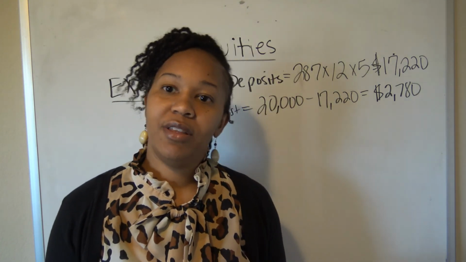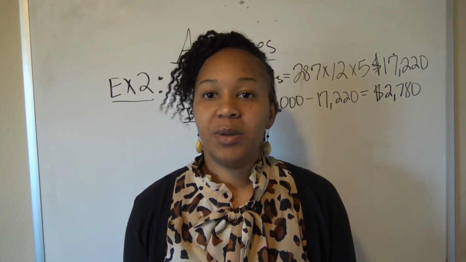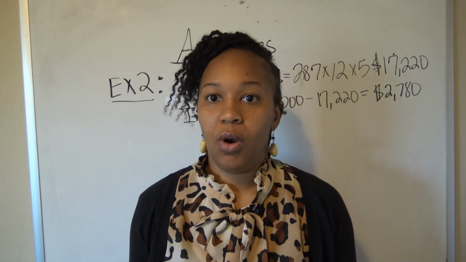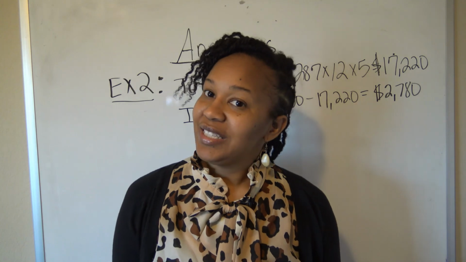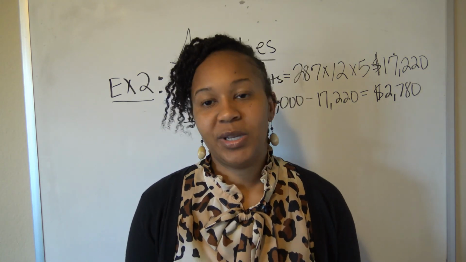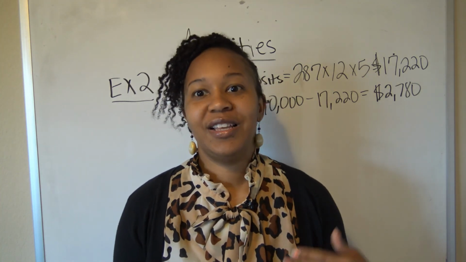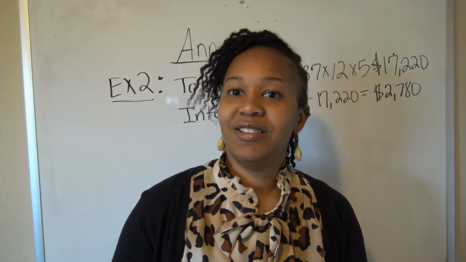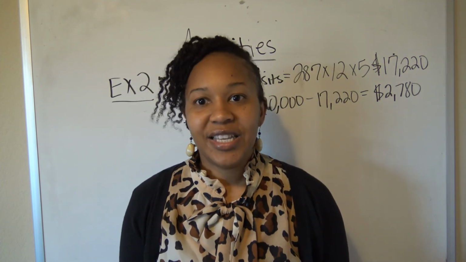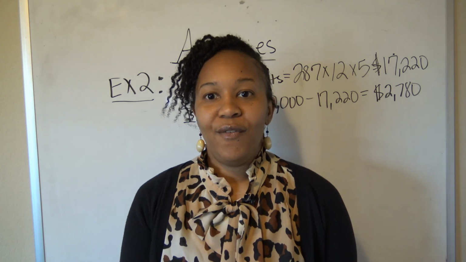Okay, so that's how you would calculate your interest from your annuities, and that's how you would calculate the total value of the annuities, and also how you would calculate the payments that you would need to make on a regular basis to reach a certain goal. All right. Hopefully this makes sense to you. Again, this is very applicable to daily life, especially as you become grown and start doing grown folks things like buying cars and buying houses and investing, things like that.